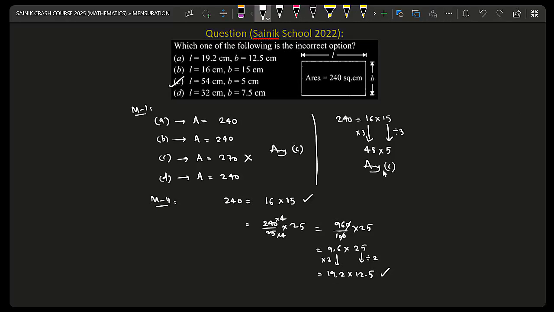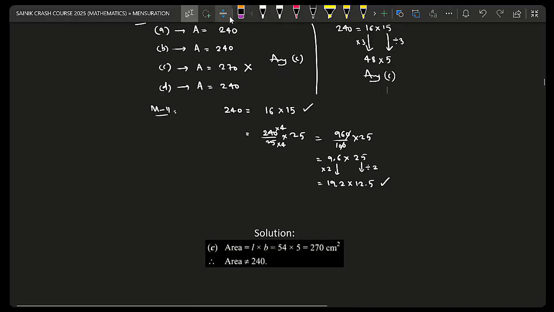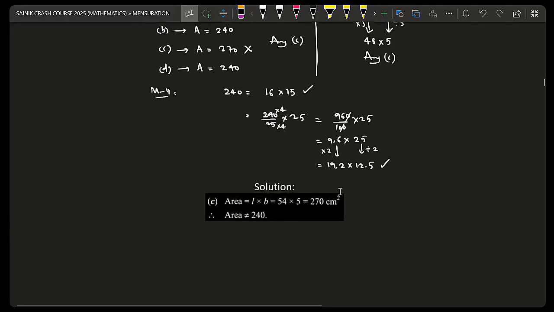See, you use the options and multiply, and you're checking whether you're getting 240 or not. But I'm doing it in the reverse way. To get 240, what are the possible ways of doing factorization? Like that also you can check, and whichever is not found the correct factor, you can use that as the incorrect option. So like this also it is possible. This is called the backend method. From 240 we are going forward. So like this also you can check. And so the solution, only option C we are not getting 240, remaining all we are getting.